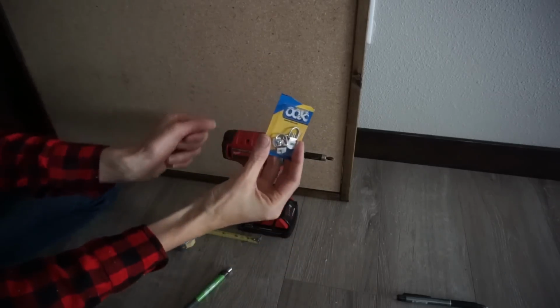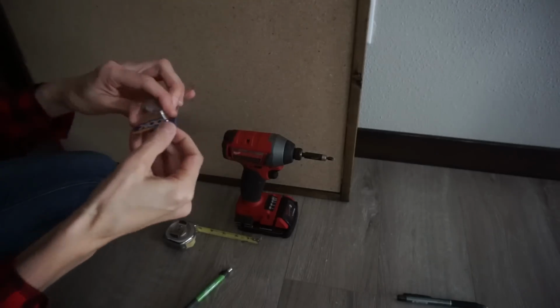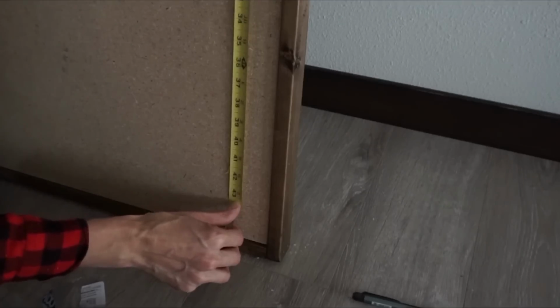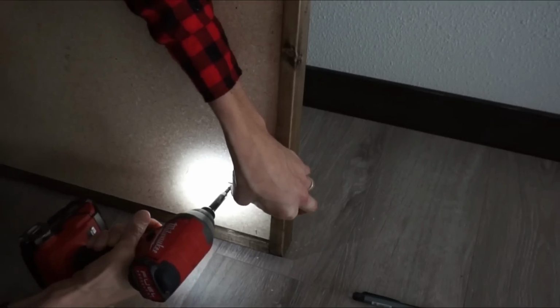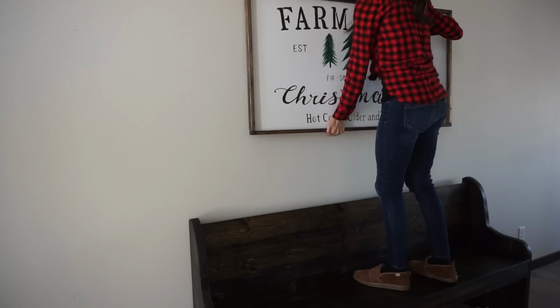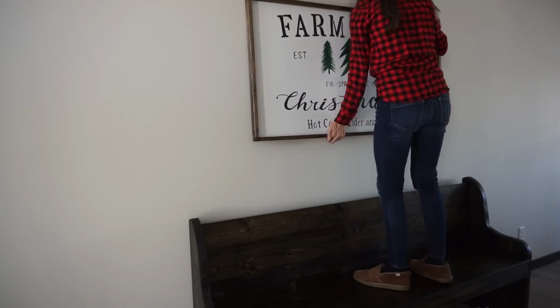And the last step to finish my sign is to add hooks on the back, that way I can hang it on the wall. For this size sign, I used 2 of these hooks. You can find them anywhere. I'll have some linked down below if you want them. I hang them on the nails already in the wall, so I don't make any new holes in there. No more nail holes. I'm trying to do a little better at that.